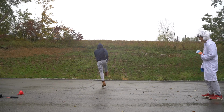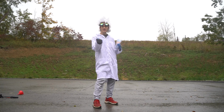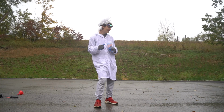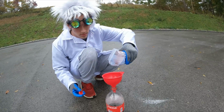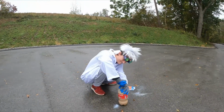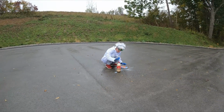Alright. I think I needed to give it a little bit of a shake because it didn't seem like it fully reacted. After I went back off and gave it a little shake, it seemed like that was when it really started changing colors and stuff. Go. Nothing got out. Little shake.